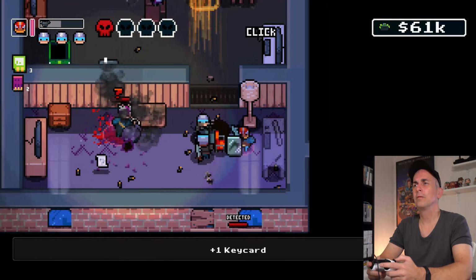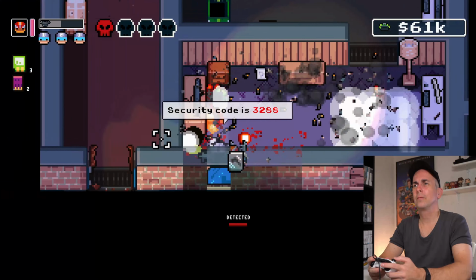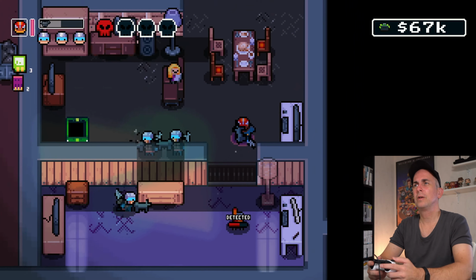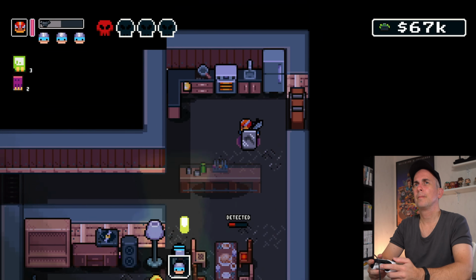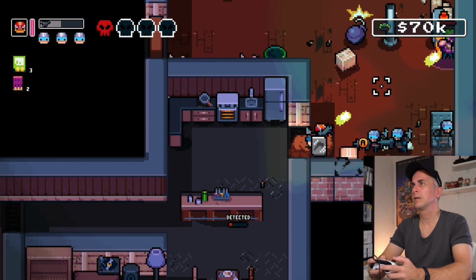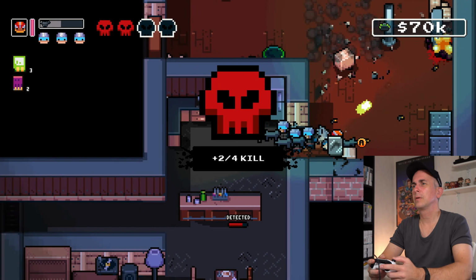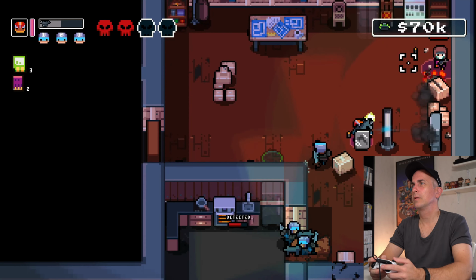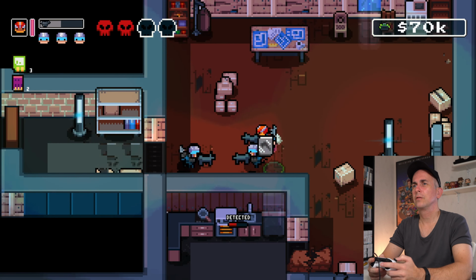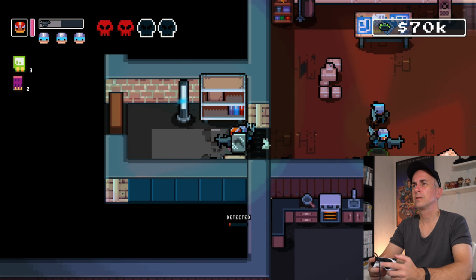Oh, there's a lot happening over there. Alright, we're all still intact. One of them already leveled up. Well done. Let's move to the next door and let's take out some guys. Oh, another one. I think that clears the room. On to the next.